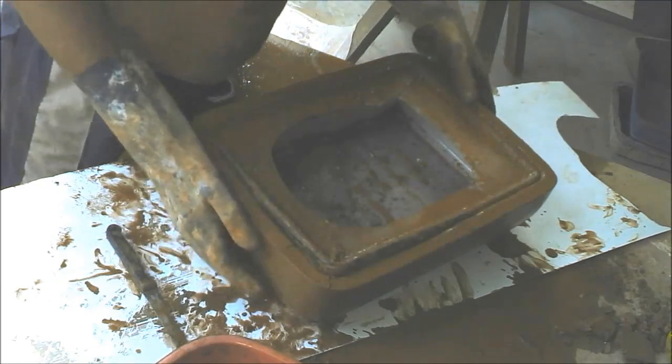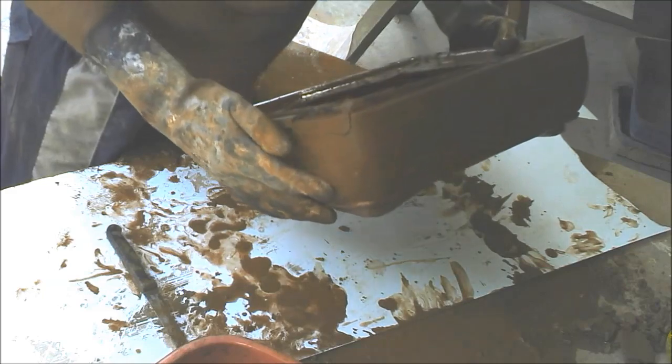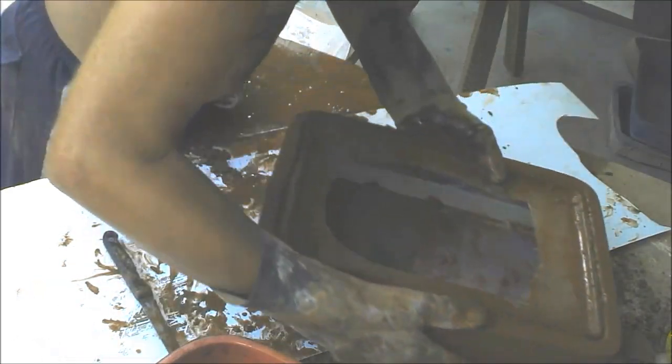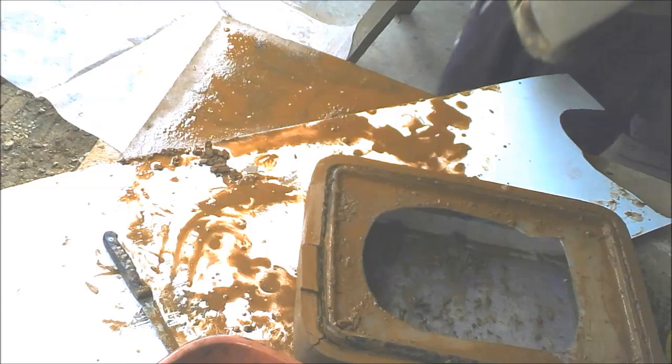But that's all I'm going to show you for now. But you can see the shape. It's going to look pretty nice when it's all sanded up. Basically it's exactly the same design as this one.